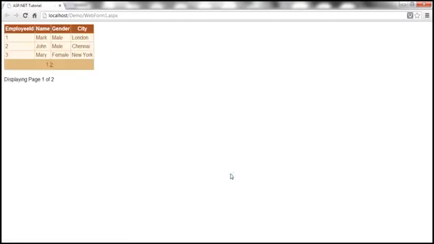But remember, here again we are using default paging. So I click on page 2, displaying page 2 of 2. Now every time I page through, I retrieve all the rows from the tblEmployee table, because at the moment we are using default paging. And default paging is bad for performance, because if there are 20,000 rows in your table, and you're just displaying 10 to the user, you are unnecessarily retrieving all 20,000 from the database server to your web server. So there is unnecessary traffic between web server and database server.